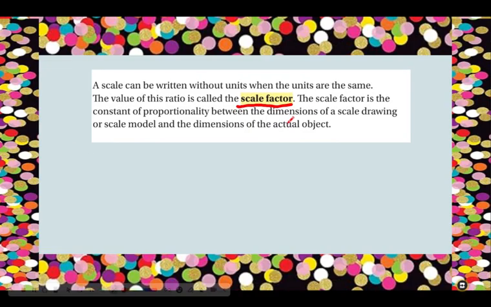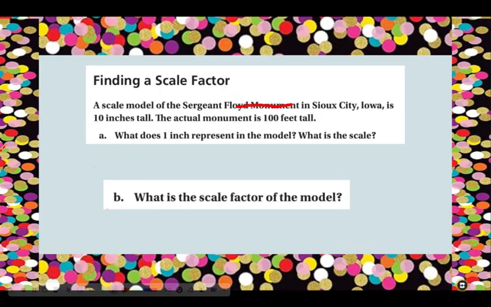Okay, then we have a scale factor. The scale factor is the constant proportionality between the dimensions of the scale drawing or model and the dimensions of the actual object. Let's take a look. Here we have a scale model of the Sergeant Floyd Museum in Sioux City, Iowa. We know that the scale model is 10 inches tall. We know the actual building is 100 feet tall. So it's model over actual, 10 inches to 100 feet.